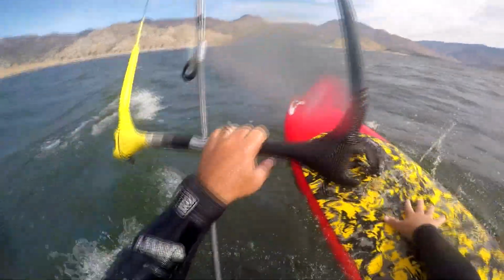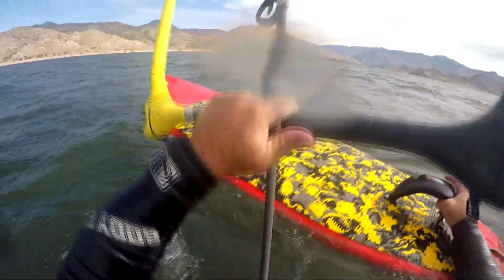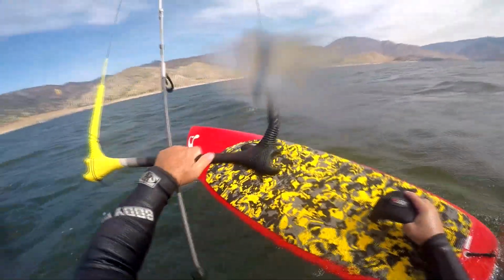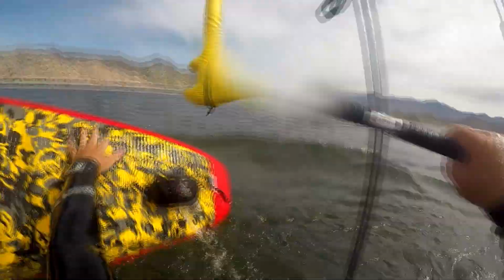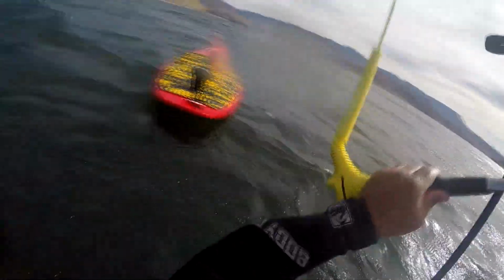So the wind's still doing okay here. We're going to try to go the other direction, and I was having a little difficulty getting my board on my feet sometimes. My belly gets a little big, and sometimes it's just difficult. So for those people that are attempting to kite and they're overweight, it makes it a little hard. But yeah, just tricks of the trade. Swing that leg up, and I got to push the board away. And sometimes I don't get my other leg up high enough, and I hit the bottom of the board, and it flipped over, and now I'm laying on the skegs, which was no fun. But got it flipped back around. So the best place to be is up on your board. So let's make this happen.